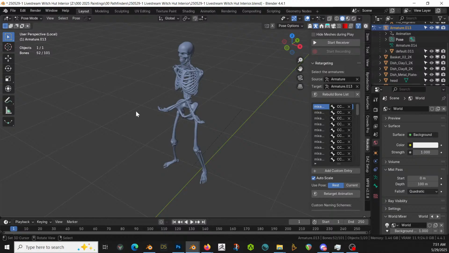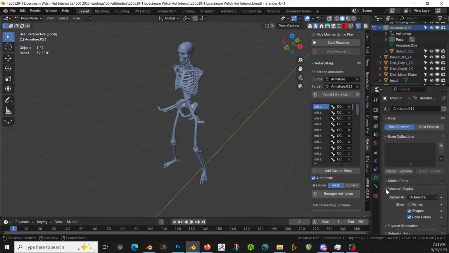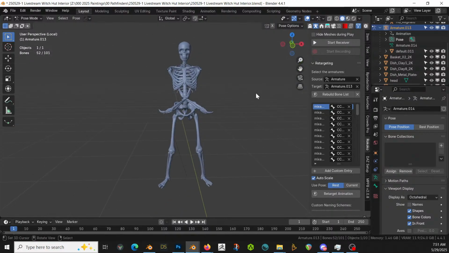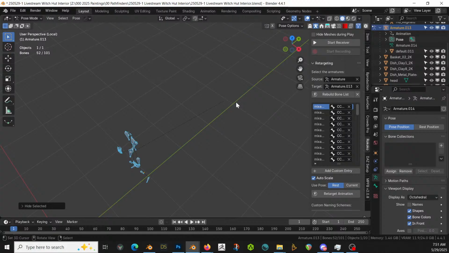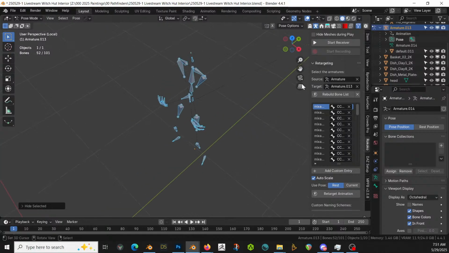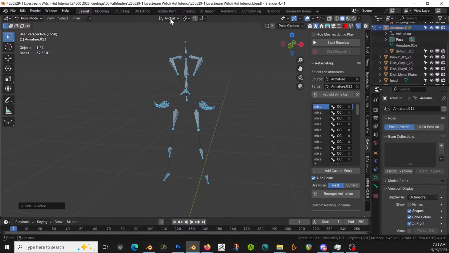Pose mode. Shift hide. Play in front. Where are my poses? There we go. Shift hide. Okay. Thank you. And local.